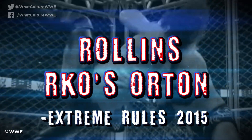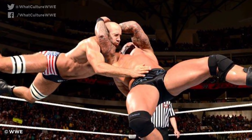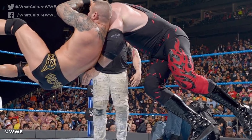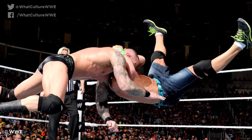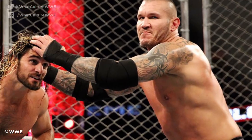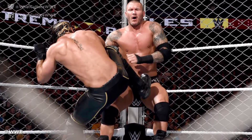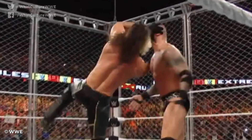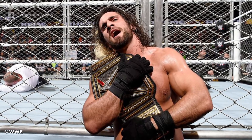Number 6: Seth Rollins RKO's Randy Orton, Extreme Rules 2015. Few finishing moves are as iconic as Randy Orton's RKO. It's easily his character's biggest hook, and it has become WWE's most pop-worthy finisher. Given how famous the RKO has become, it always comes as a huge surprise whenever someone turns the tables on Orton, which is precisely what happened at Extreme Rules 2015. Orton was facing WWE Champion Seth Rollins but was banned from using the move beforehand — a huge disadvantage. But while he couldn't use the RKO, there was nothing stopping Rollins. He blasted Orton with the move after interference from the Authority, then crawled out of the cage to safety, winning the match and retaining his title. The confusing stipulation didn't get over live, but it was a smart move from Seth nonetheless.